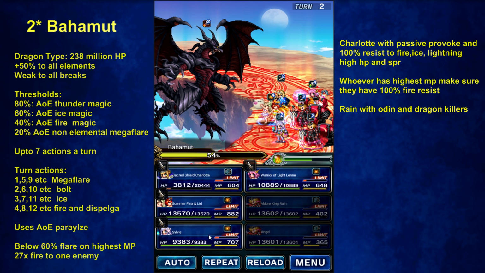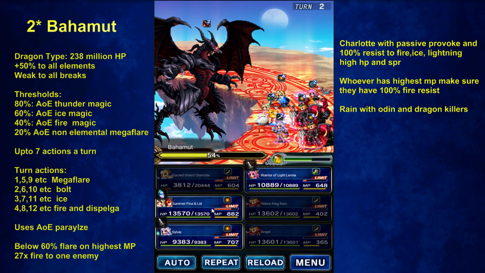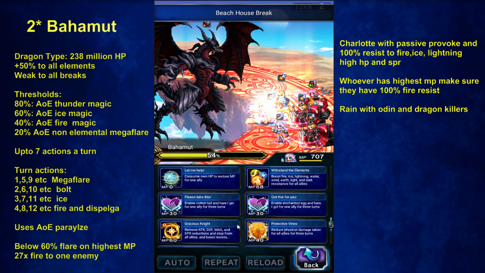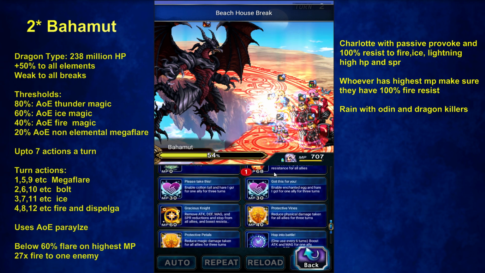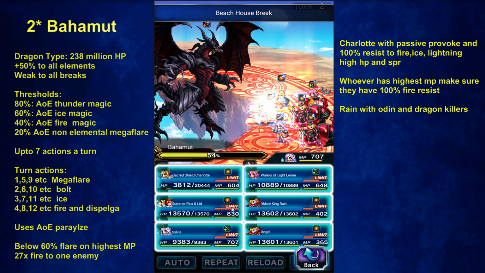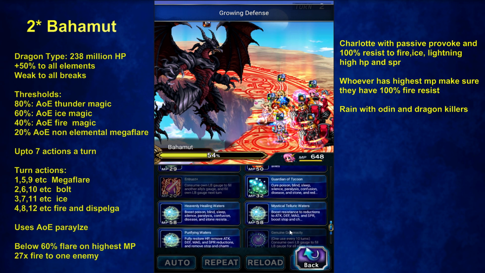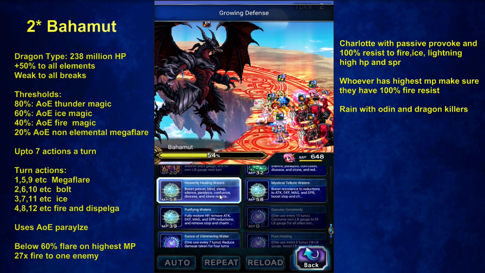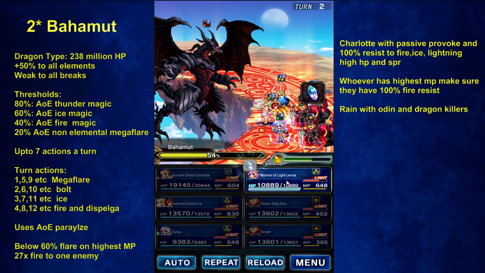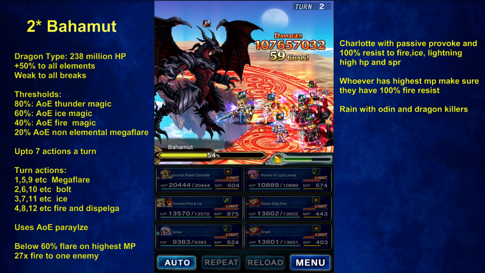Nothing to do with Charlotte. Just defend. Beach House break. Okay, let's see. Elemental resist. We don't need it, but I'll reapply magical mitigation. Give herself 1000 barrier. It does use paralyze, so I'm gonna put up some paralyze resist. Let's get some regen up. Yeah, he doesn't use any imperil, so.